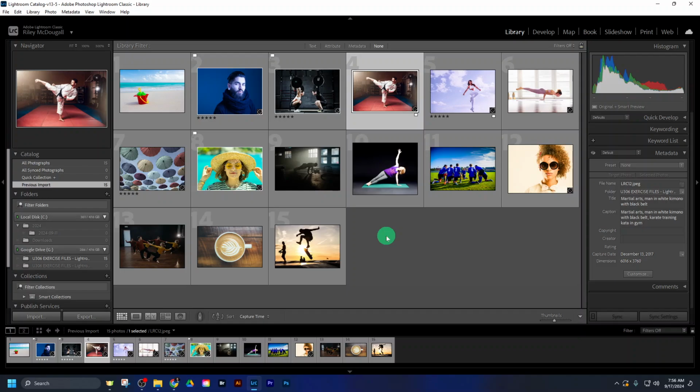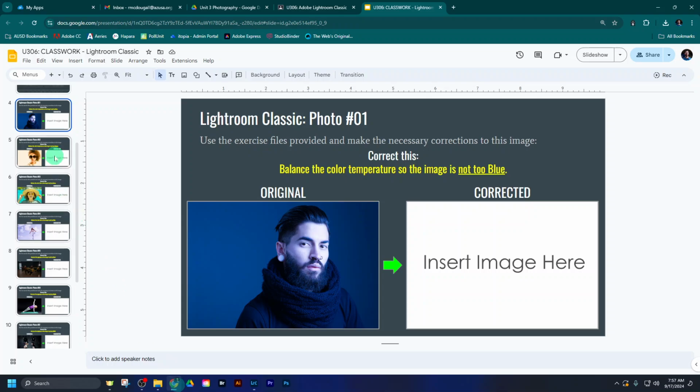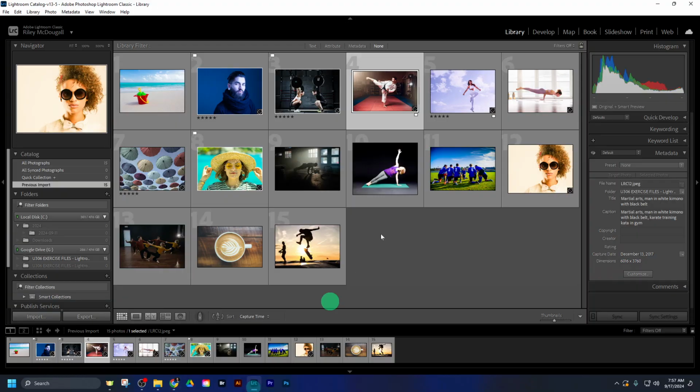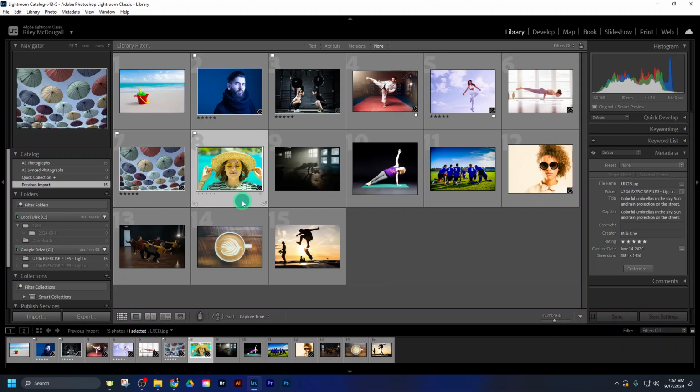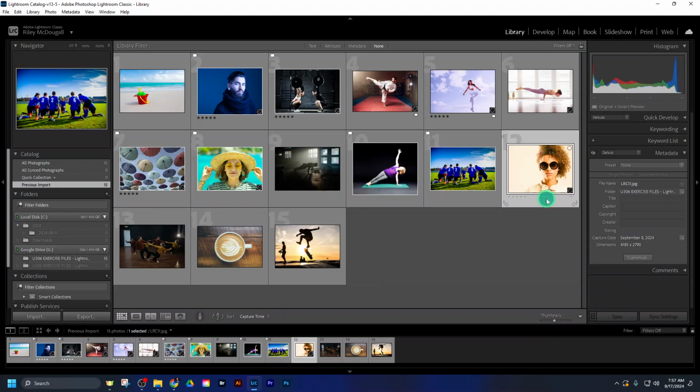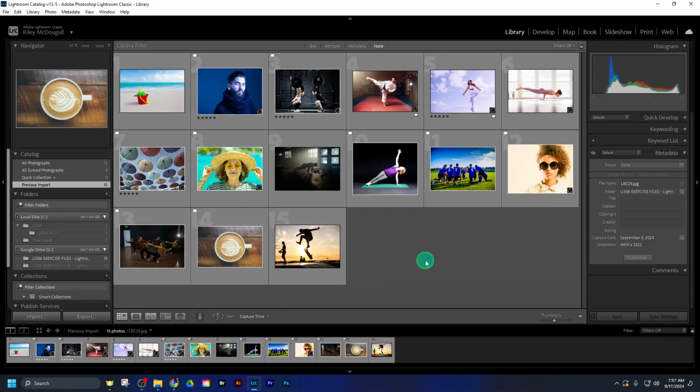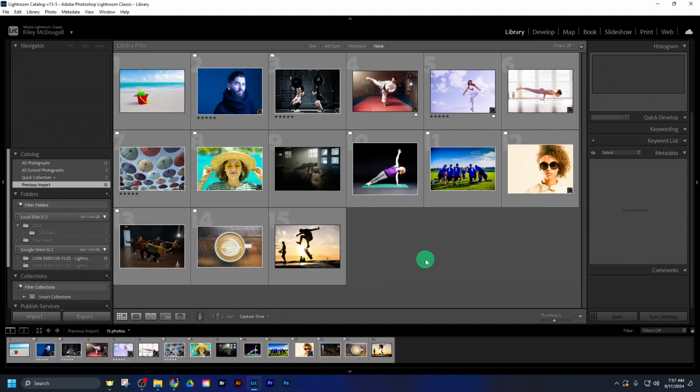It does not matter. But go ahead and mark all 10 of the photos that we're going to edit right here, which is these 10. So I'm going to do that right here since I've already marked them. Again, you can flag or 5-star. It does not matter. They both achieve the same result.